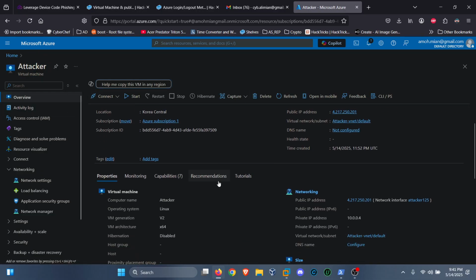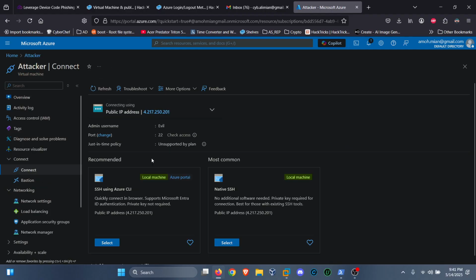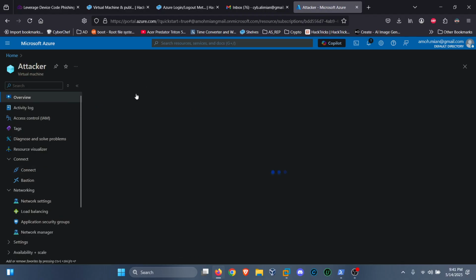Make sure you get the image that has Kali on it. That's kind of it. Make sure you get the Kali image. Let me just start this as well. Connect, or yeah, I think I can connect to this. This way is also fine. Let's go ahead and just connect like that, or I'll just start it normally.